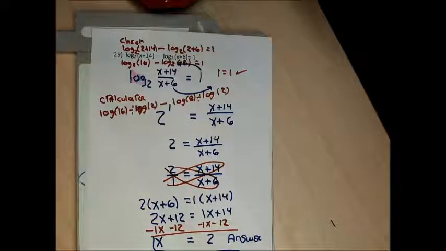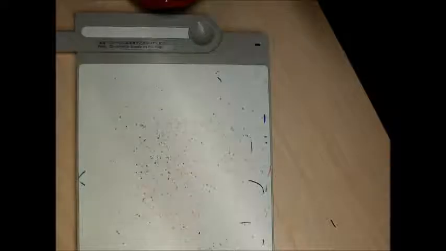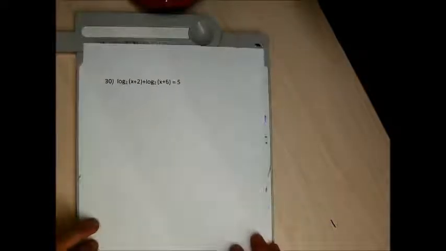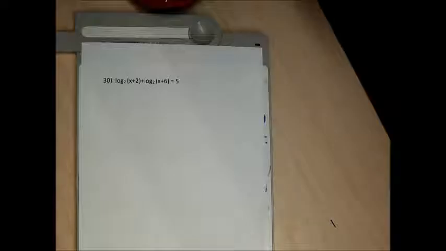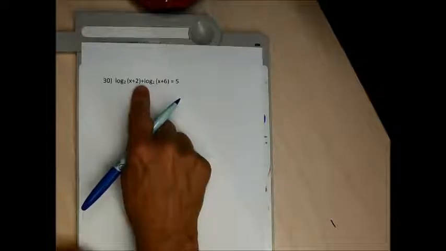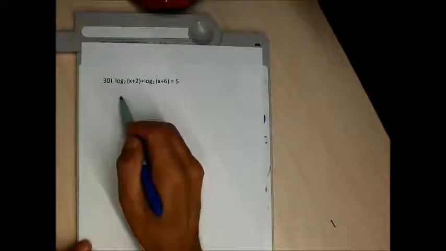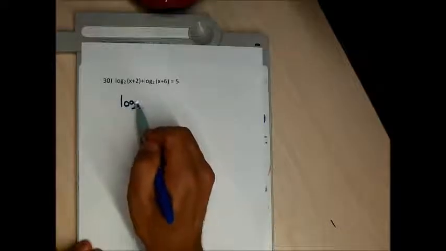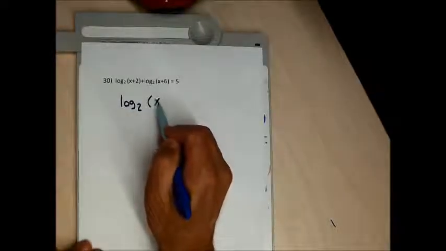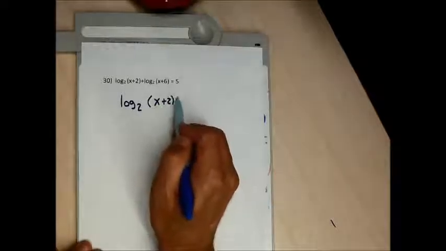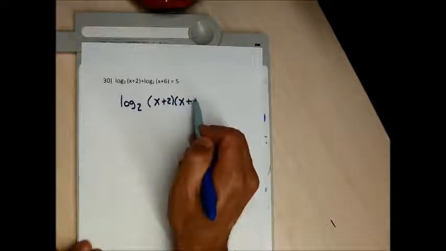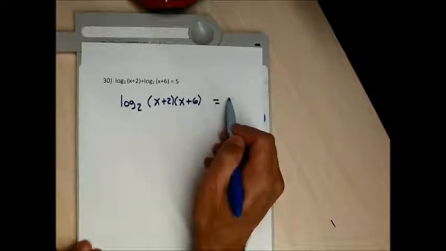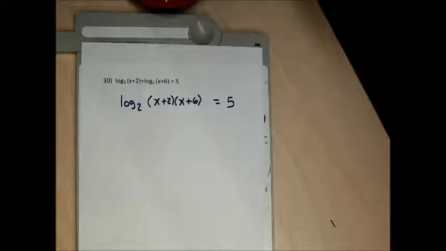30 is the tricky problem. 30 is the problem that, if you don't check, you might write down an answer that doesn't belong. So just like 29, on the left-hand side, there are 2 logarithms that I need to condense to 1 logarithm. The difference between problem 30 and problem 29 is the sign between the 2 logarithms makes me combine them differently. So step 1 in problem 30, rewrite the left-hand side with 1 logarithm using the plus-to-times rule. That essentially says if you have 2 logarithms with the same base and they're separated by a plus sign, you can condense the 2 logarithms into 1 logarithm if you multiply the arguments.